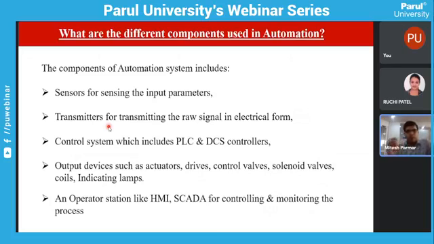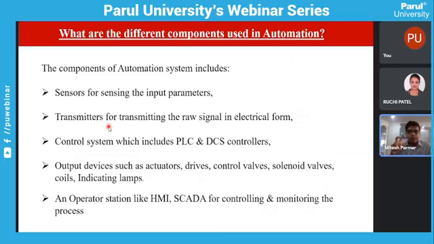Like I want to give you an example. We have the RTD temperature sensor. So the RTD is based on resistance temperature detector. The full form of RTD is resistance temperature detector. So if you have the RTD sensor, and if you want to check that particular temperature, for that purpose, you will require a transmitter.